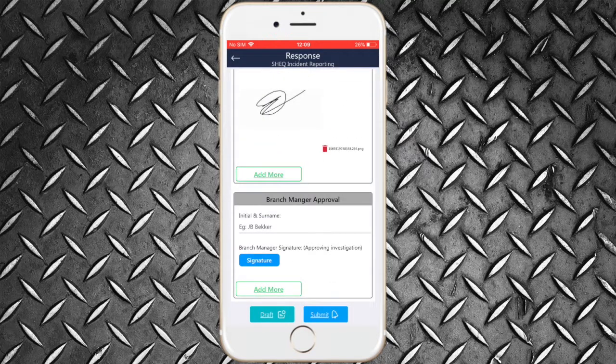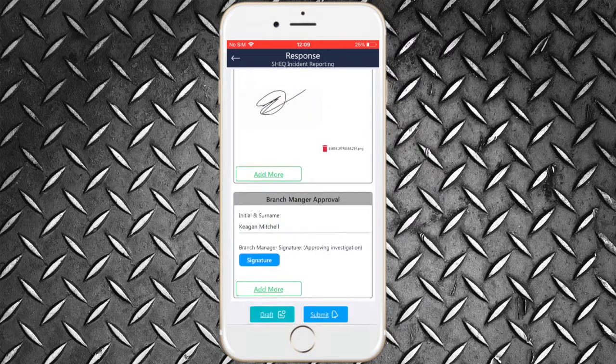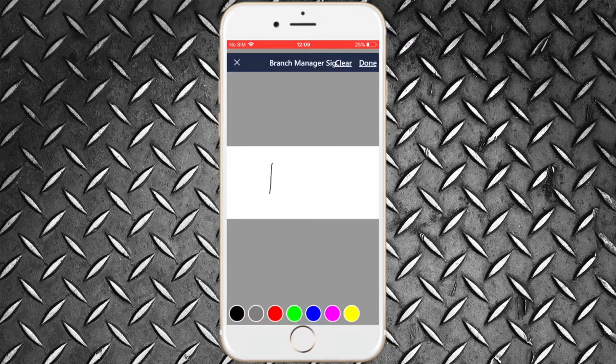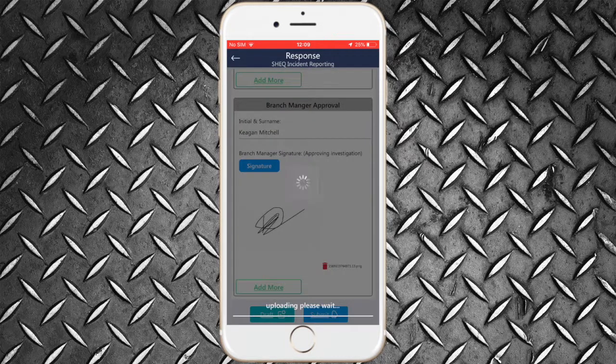It now moves down to the branch manager for approval. They will sign. Once the signature has been approved, the form is submitted.